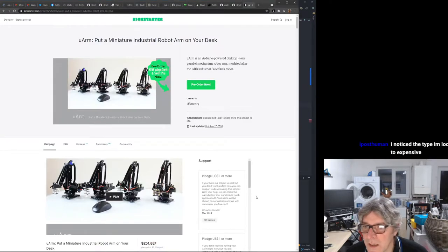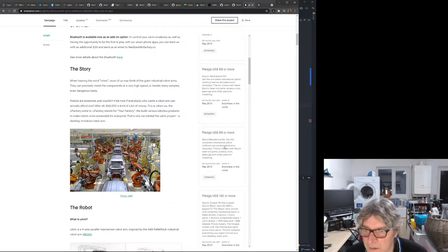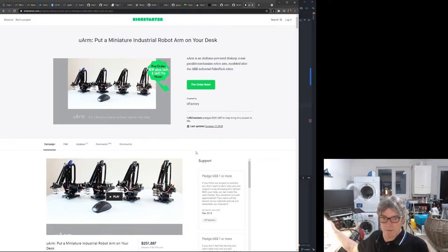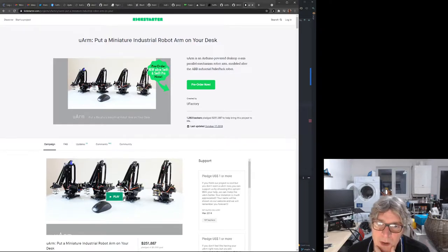How much were these? I think I might know the guys that did this. $69 for the first one. If you want the grippers, that's a bit more. Yeah, that looks cool. So presumably when you drive these, you just need the old servo pulse width control.